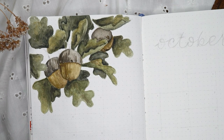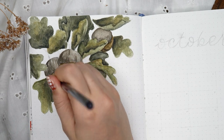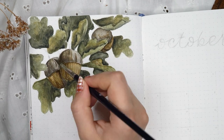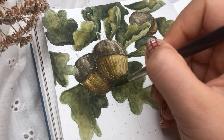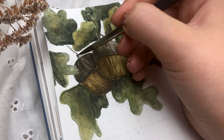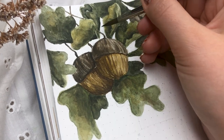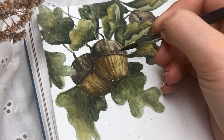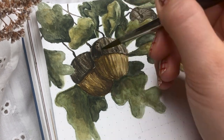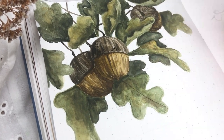With this setup, I mostly tried to focus on having fun with it. I've had a little change in my social media platforms recently because I decided that I will no longer be focusing mostly on bullet journal content on my Instagram, and that immediately felt like a weight was lifted off my shoulders, because now I don't feel like I have to make all of my paintings perfect or even that pretty, because I don't need to share them if I don't like them. And of course, no one has forced me to share them in the first place, but it just has felt like I've needed to create content specifically for Instagram to have content to share each month.